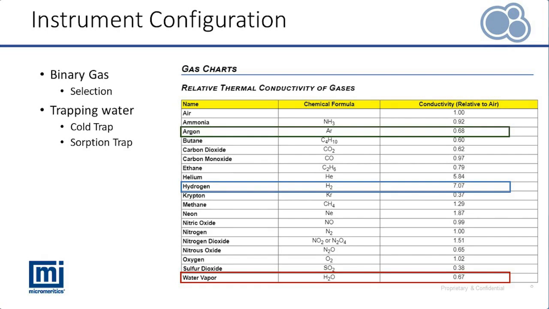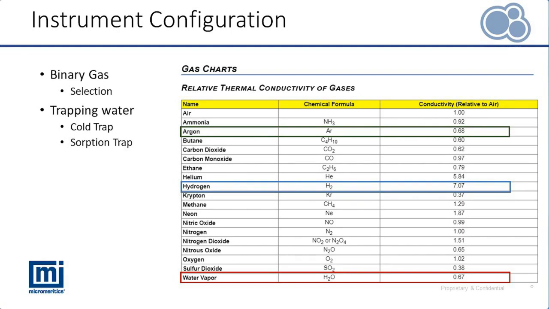A sorption trap is a highly sorbent material and is used to selectively absorb water. This allows a fully automated temperature programmed reduction study with no user intervention. Sorption life is dependent on the material, but with a zeolite material, it extends well beyond typical TPR analysis time, and even after many experiments. It can also be regenerated in situ using a heating mantle under an inert gas.